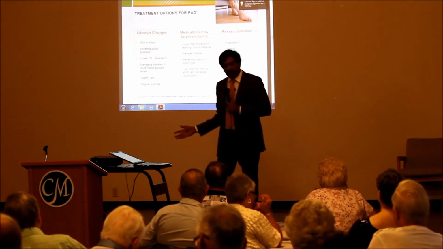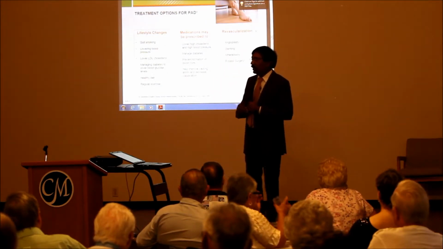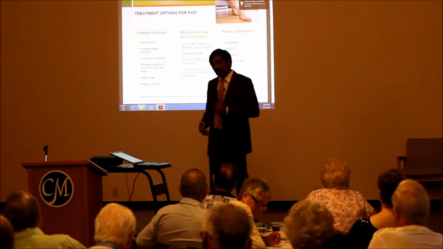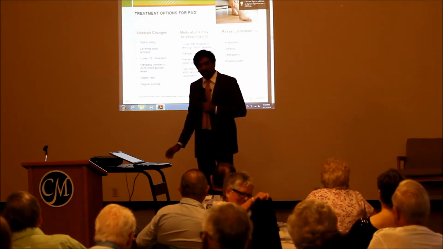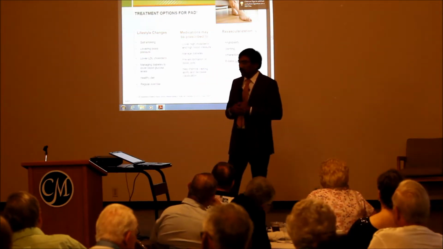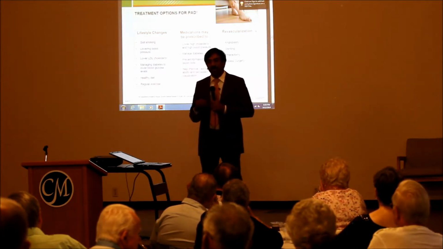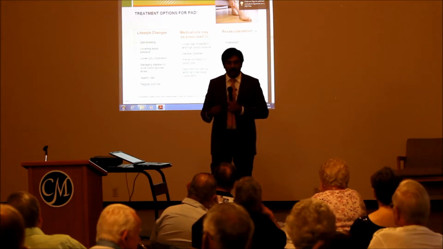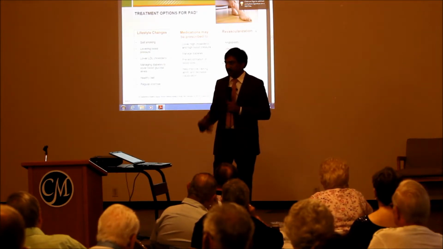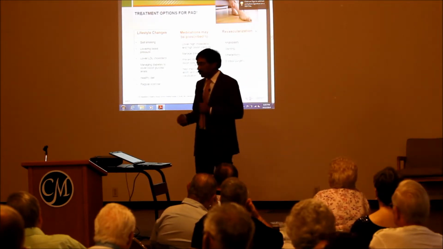And the third one is, if those two don't work, if medication and lifestyle change don't work, the last option is the procedures: angioplasty, stenting, or atherectomy. We call them atherectomy, to remove some of the plaque. We have different devices and different techniques to do that. But the bottom line is that by doing the procedure, we are only treating the point of problem at that time, at that location. But you have to treat the entire arterial system. That happens only if you change your lifestyle and control your risk factors.